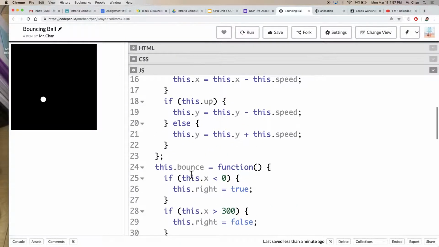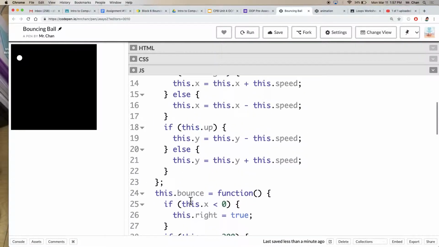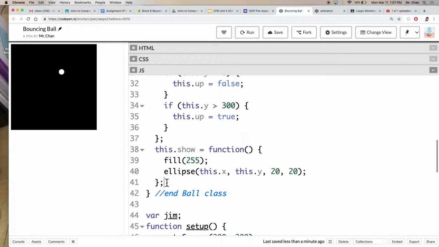Lastly, if we have all these complicated behaviors, bounce and move, we have to know how to display the ball to the screen, and that's what the show function is for. The ball is filled with 255, 255, 255, otherwise known as the color white, and the ball has a certain position. Where is it being drawn? Well, that depends on the ball's x and y coordinates. Notice the keyword this. This is a keyword signifying that it refers to this specific ball. This ball is named Bob, and I'm referring to Bob's x coordinate, Bob's y coordinate.